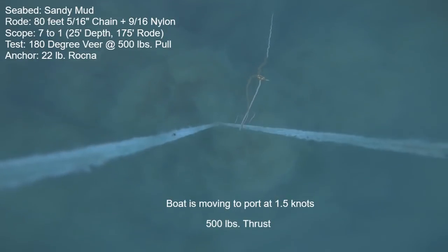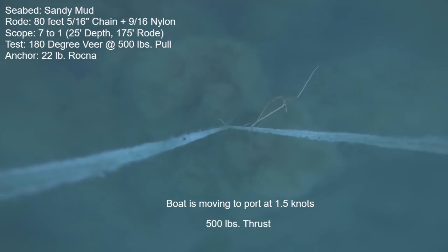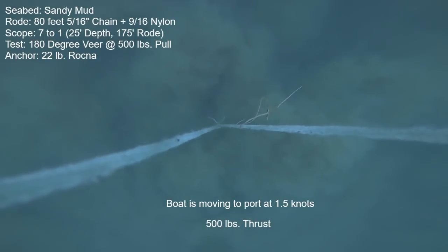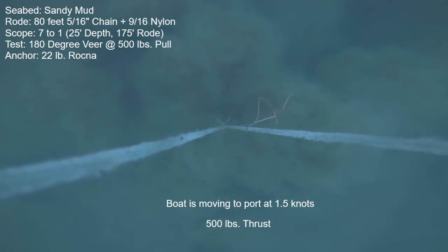We do see continuous motion, and once again, if you want to throw out this part of the test, a veering test after a release, okay, I'll buy that. That's not fair. But the first part of the test with the first release, that's fair play in my book. But not to worry, I'm going to give this another try at an even longer scope here in a moment, and you put all these last 3 tests together, and I think a very clear picture emerges.